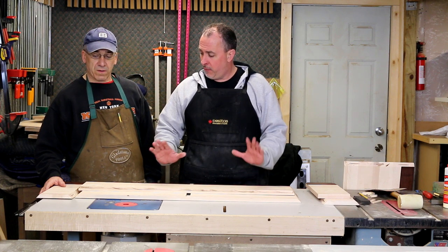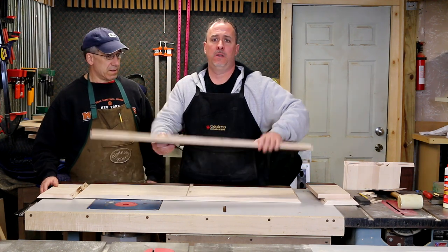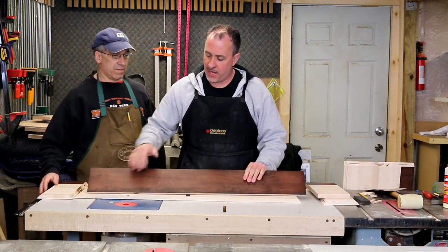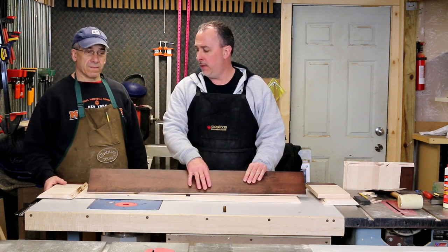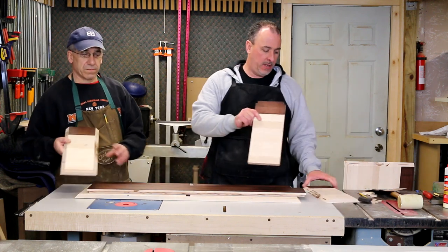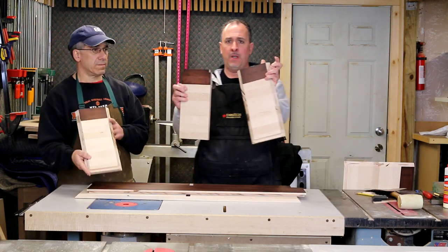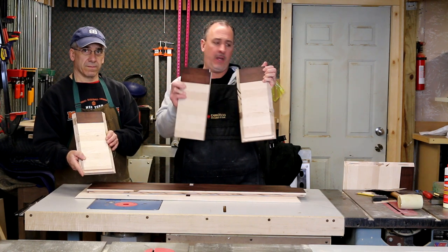So before we start, I'm going to show you that we pre-finished the back panel. This way, when we stain it, if there happens to be some wood movement, you're not going to see the lighter wood if it does shrink up. And the first couple inches of the inside panels, top and bottom, we did too. So when the drawers are out, you're not going to notice the light wood on the inside either.